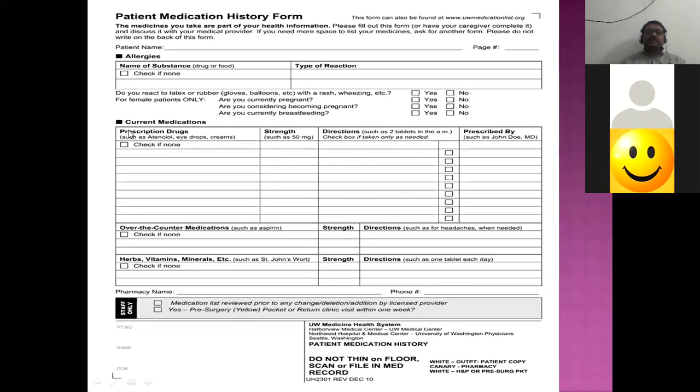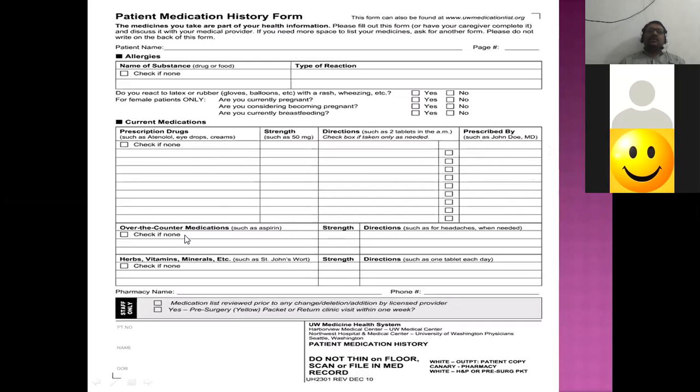Current medications: the particular prescription currently prescribed by the physicians is noted here, along with the strength of the drugs and the dosage form, such as tablet. Also note whatever directions were given by the physicians, such as BID dose, TID dose, before the meal, after the meals, along with which doctor prescribed the prescription, either a specialist, general practitioner, or family physician. That name you have to note here.